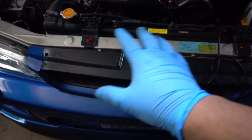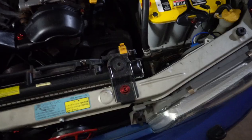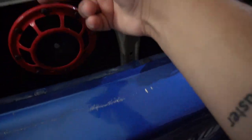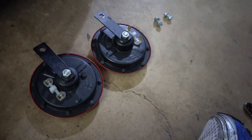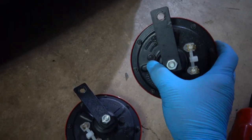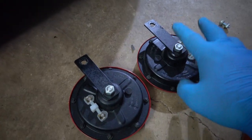Now that we know which is which, we can take the grill off and expose the Hella horns. I immediately thought of something — you guys remember me taking those two bolts out of the overflow tank? They're right here and they would go perfectly for mounting. I can clock the horns the way I want them. Right now both connectors are on one side but I want them on the other side for a shorter wire run. To clock them, you loosen up the 13mm nut in the back, rotate the horn so the prongs face the direction you want, and tighten it back up.